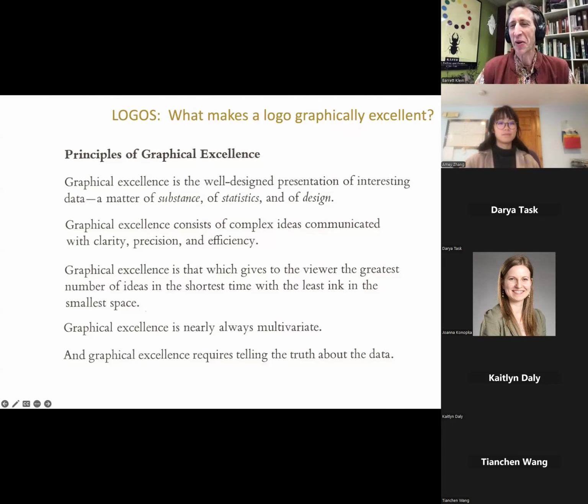Do you want to load up some of your thoughts in the chat? Let's see what you came up with. Simple, good. Simplicity is key. Clarity, readability, relevance, recognizable, feeling, balanced, assertiveness, emotion, fast to read, vibrant, neat, memorable, reducible, culturally appropriate, that is essential, visually appealing, scalable. Oh, I'm so glad someone said scalable.